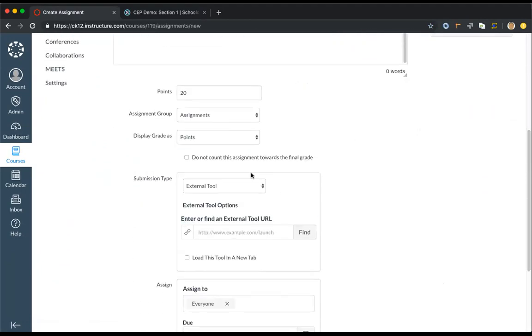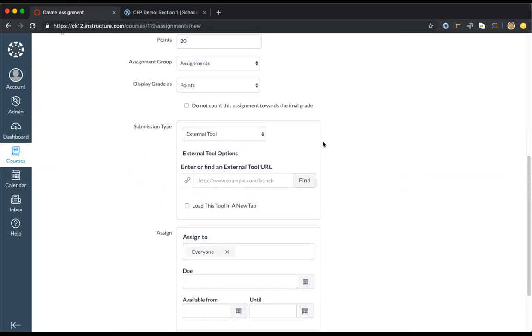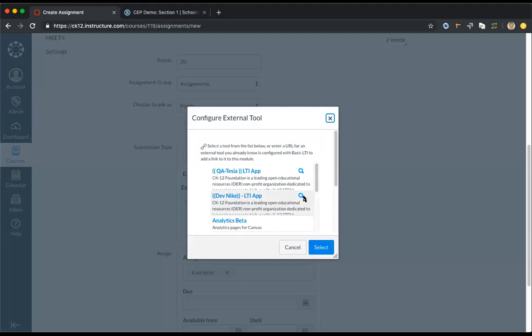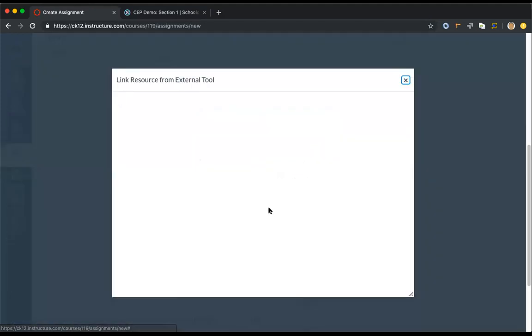The thing that you want to do down here, where it says submission type, is select external tool if it's not already chosen. And then after you've had the app installed, click on find. This account has a lot of different apps, but yours should just have maybe CK-12 and hopefully just CK-12. So go ahead and click on our app.